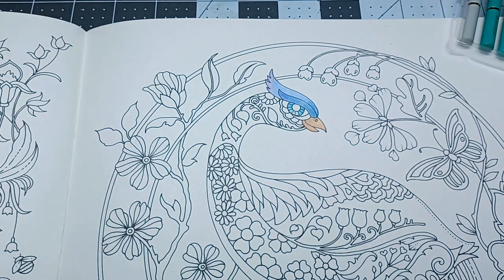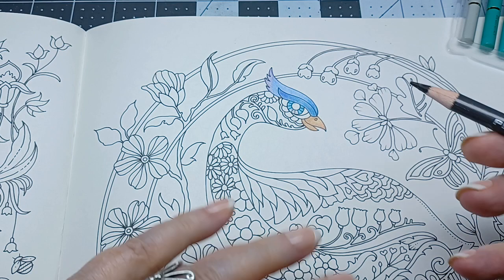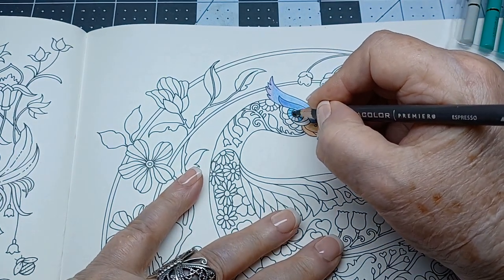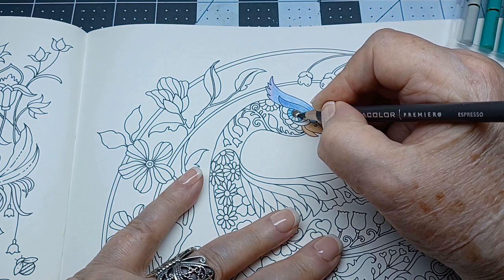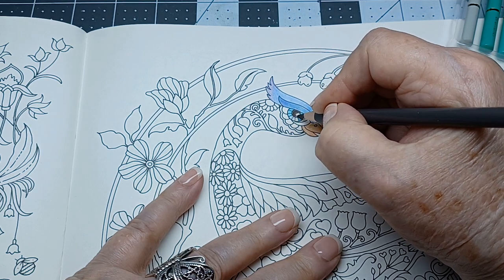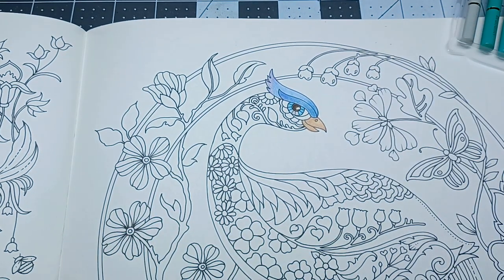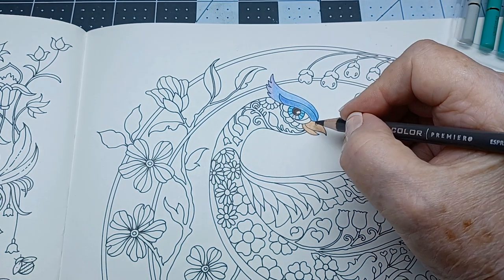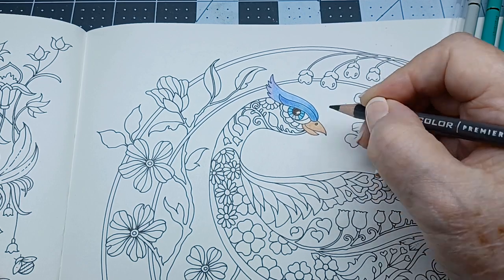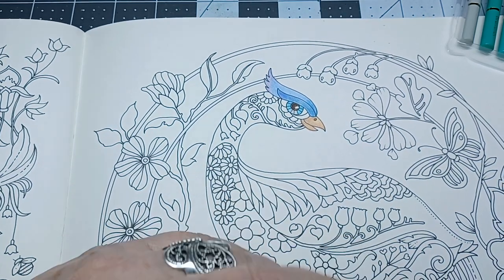And since we don't have a dark color, I'm going to go to my Prisma again, and I'm going to use Espresso. And I'm going to leave that little white spot. And if I mess up, I'll come back with my pasta pen and we'll fix it. Maybe we'll do this little like that. And they work really well together. It's just amazing to me.